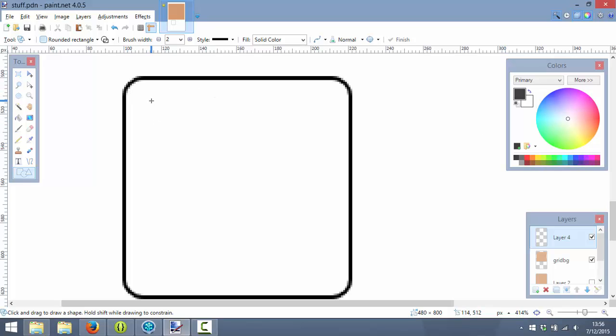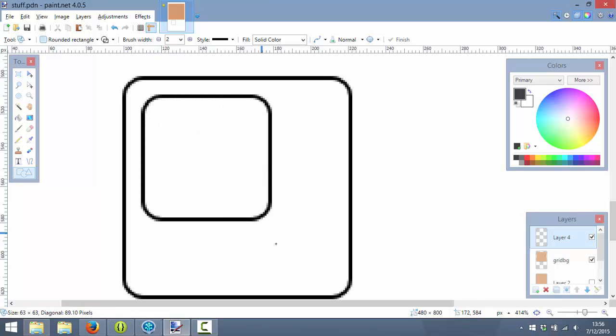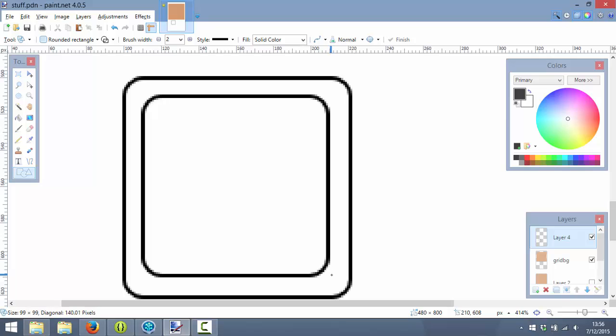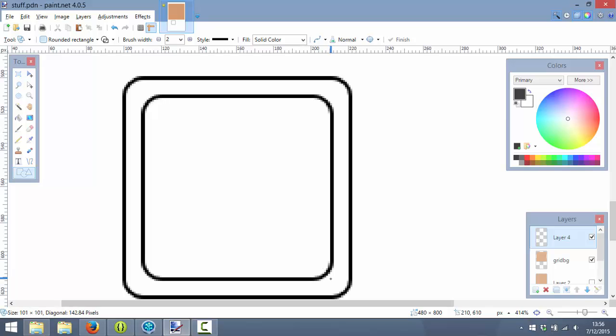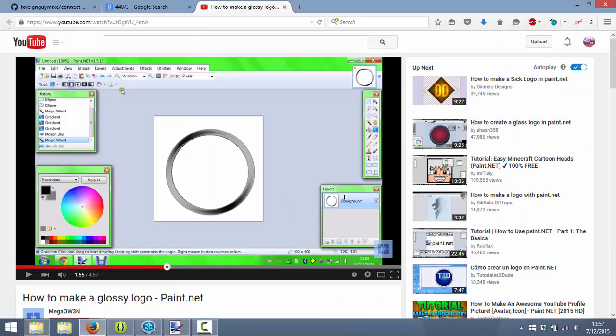Okay, let's do one smaller. 110, 510, so 620, 120, something like that. Right, that's what he did. Not sure how he did the coloring of it though.